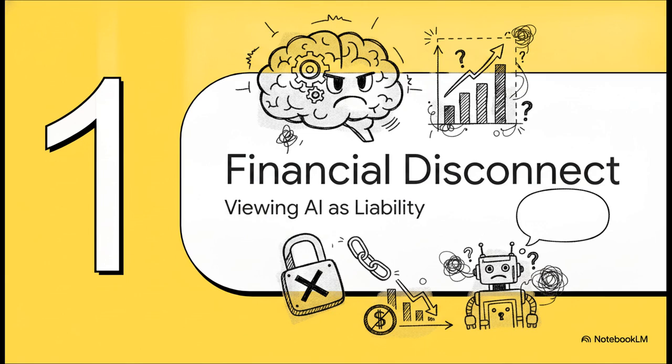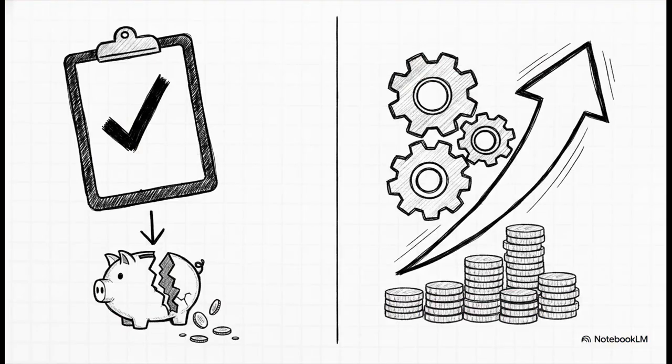Section 1. The AI financial disconnect. Right now, finance departments are looking at AI as this massive, completely unpredictable liability. Why? Because it completely lacks a clear profit and loss framework. And honestly, the core problem is just how we've traditionally thought about compliance. Historically, it's been viewed as a sunk cost, right? A defensive maneuver, a literal compliance checkbox.